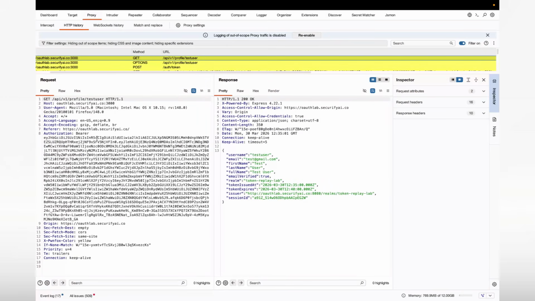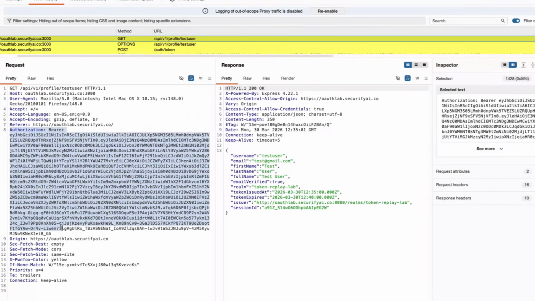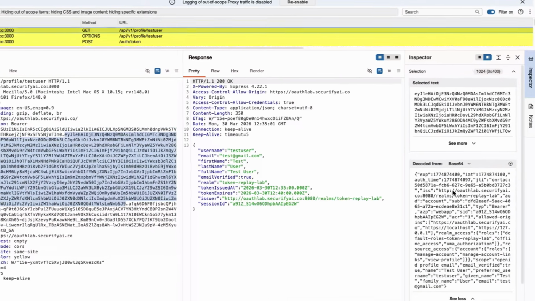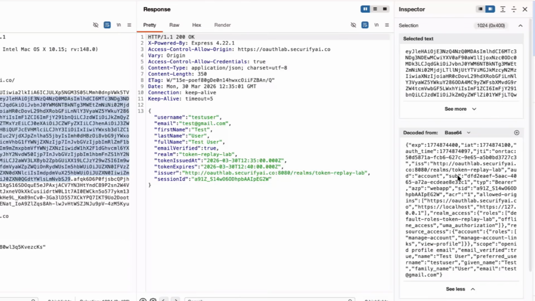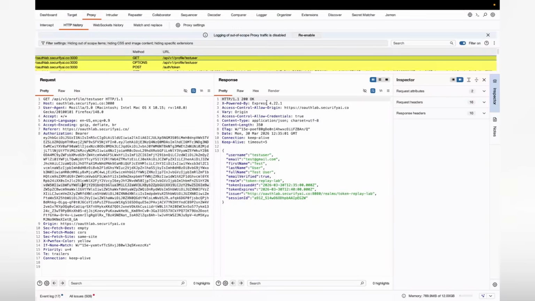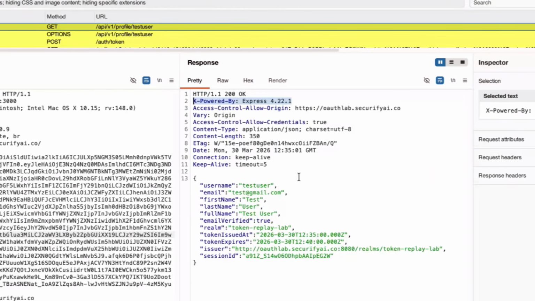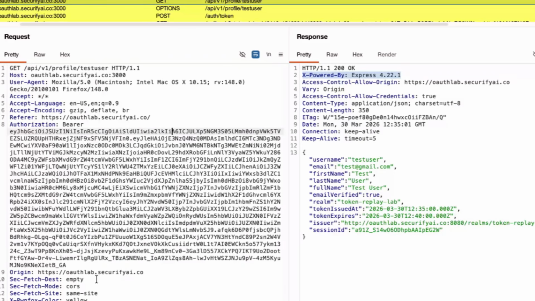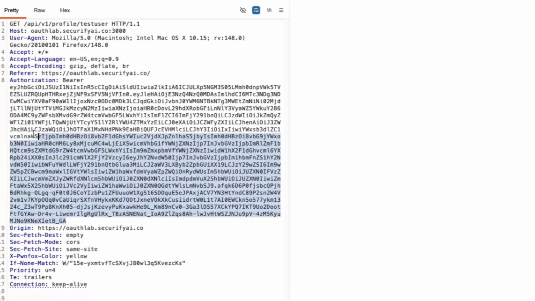Once you analyze this request, you will see that there is an authorization token which is for OAuth SSO, and it has all those identifiers to authorize, to give the scope, to give the expiry, etc. And you will also observe that this particular panel is running on Express.js. Now let's replay this request in the Burp Suite Repeater.